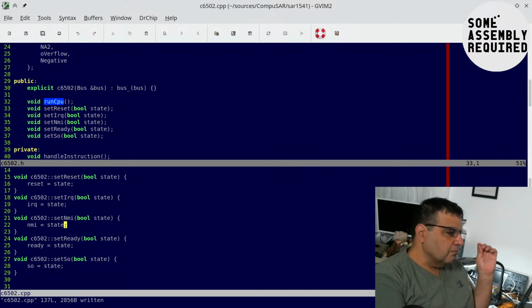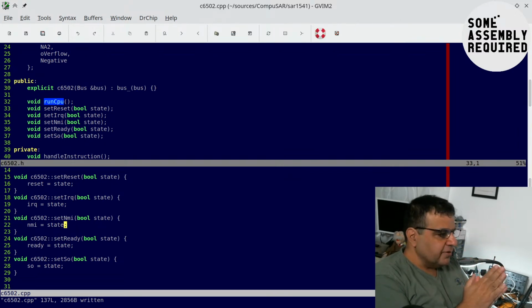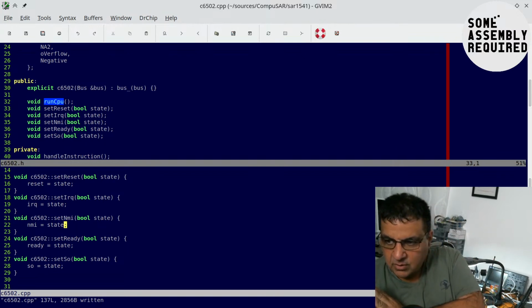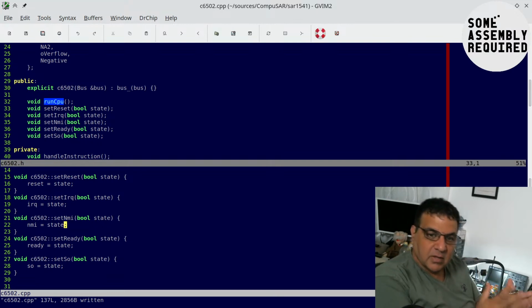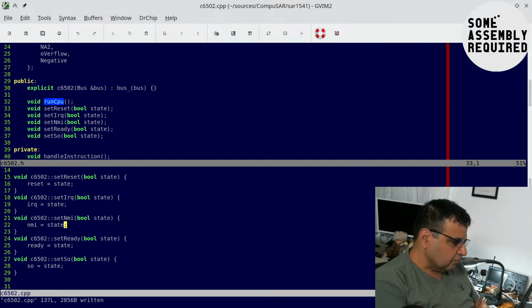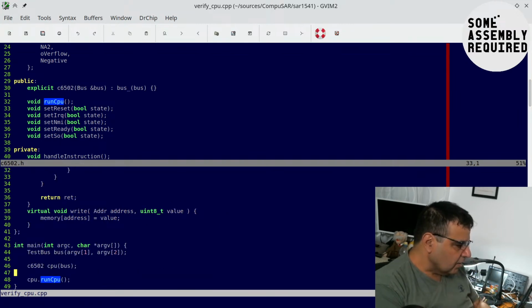So, now what we need to do is on the bus side, we need to make sure that we actually reset the CPU. So, if we go back to our verify CPU, we initialize the CPU, go CPU set reset true.